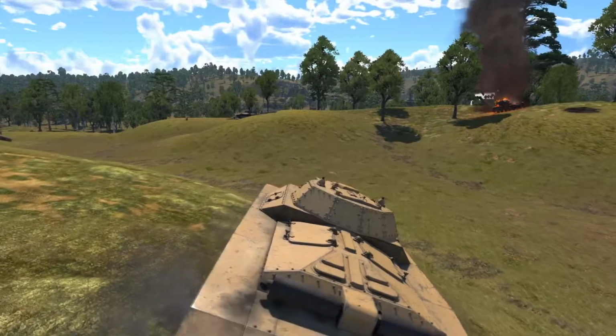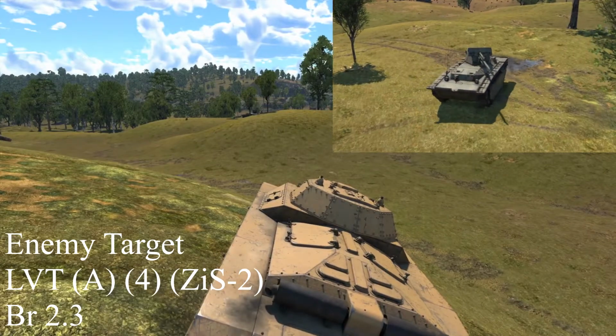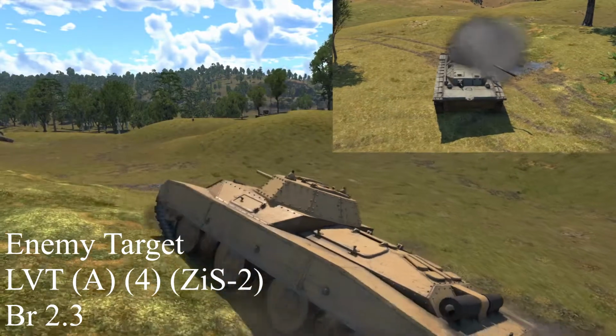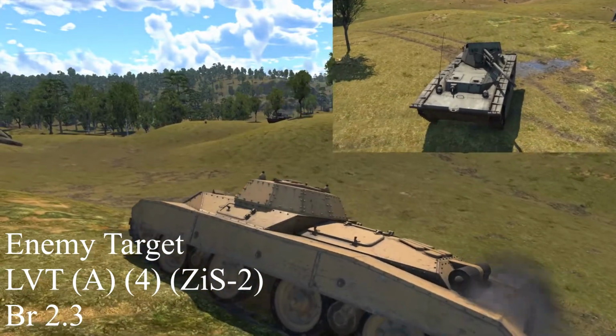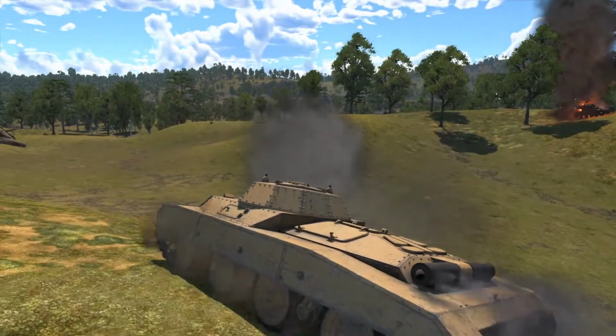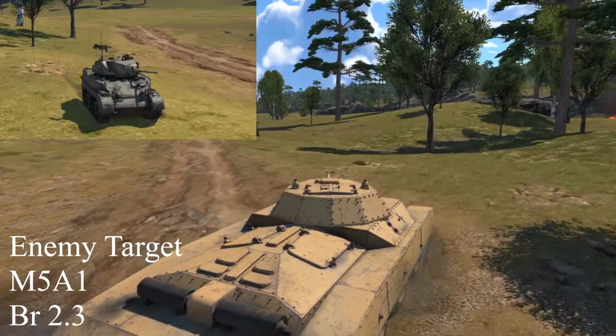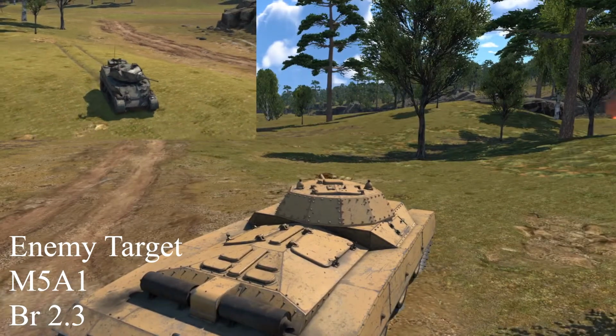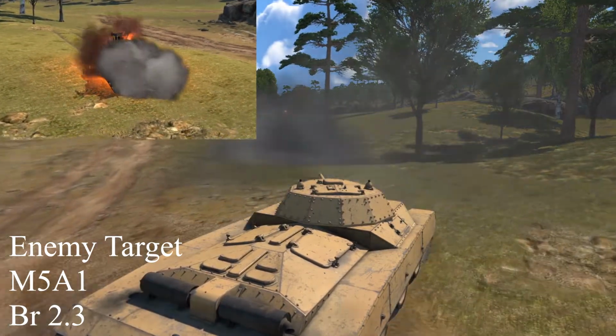We then push up and spot an LVT, and we take out his turret in one shot. We push around, knowing that it's safe to do so because his turret's out, and we aim for a driver and knock him out as well. When we push up further, we see an M5A1 in the distance. These are usually quite painful to pen at this tier, but one shot straight through the front, killing him.